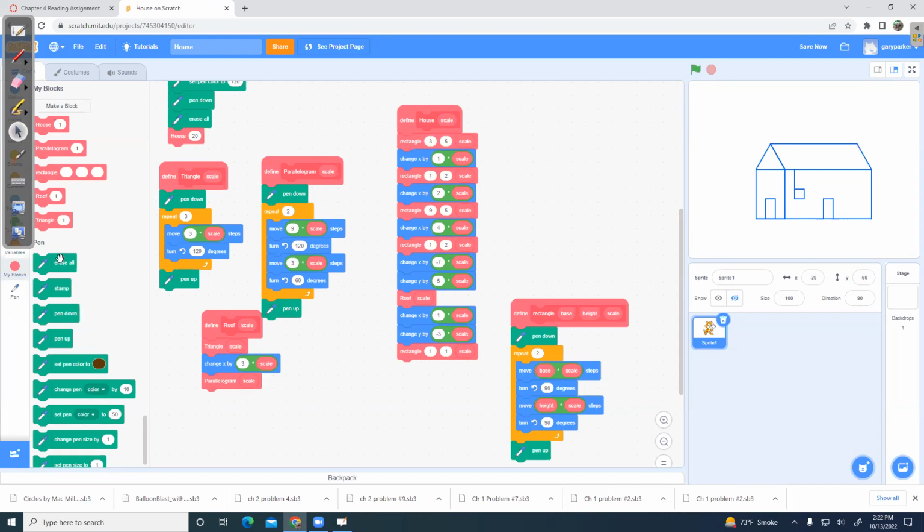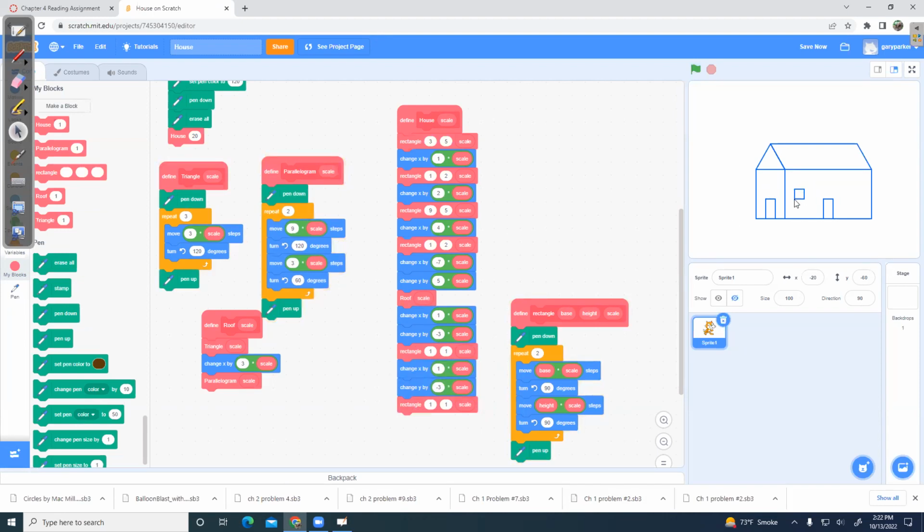So I want to erase and try again, see if I did a better job this time. There we go. That's a little bit better. And then I just want to do that again. So I'm just going to grab this bottom block here. I want to put a window on the other side. We can change the size and shape and position of the window. So I'm just going to duplicate, stick it underneath here.